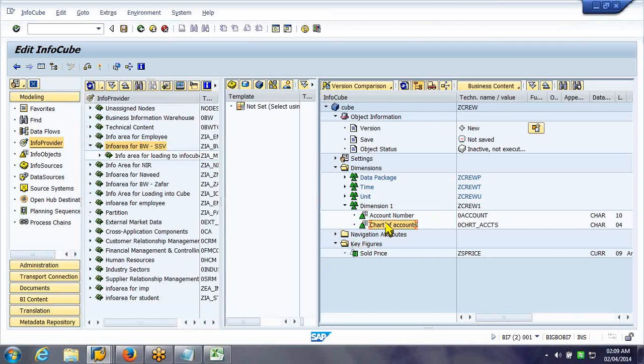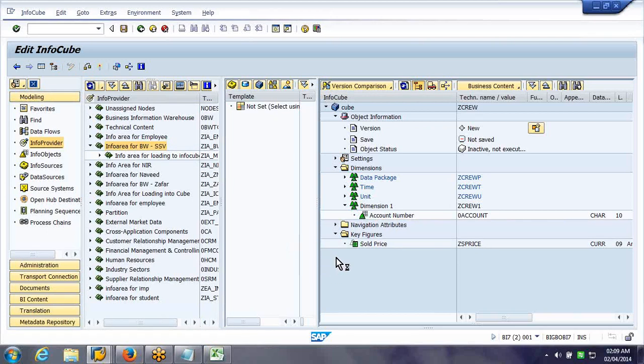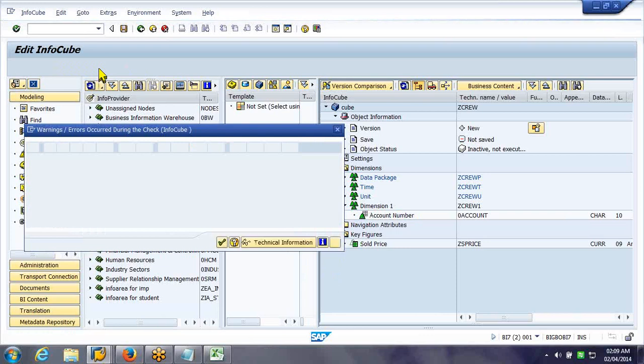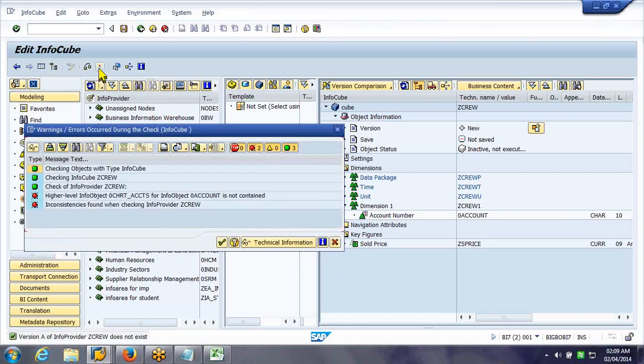If someone is not aware that it is linked, they would try to remove it. And then when they activate it, they would get the message that higher level info object, chart of accounts, is not contained. So for account, chart of accounts is the higher level info object, or the superior info object.